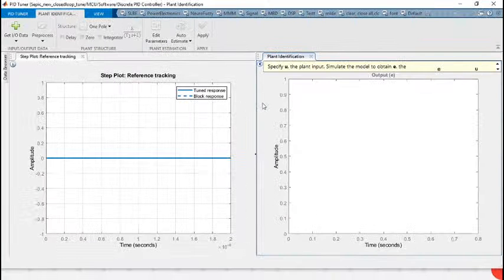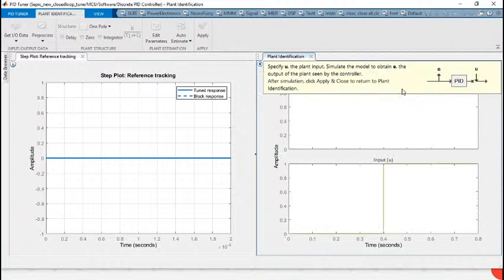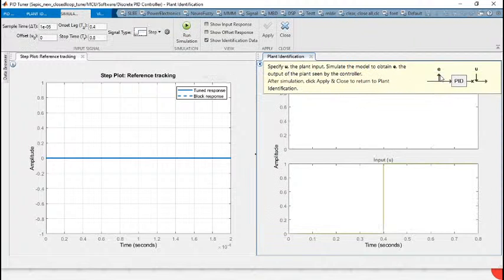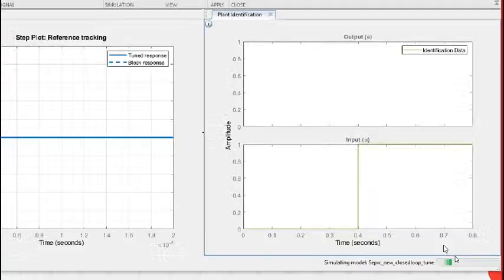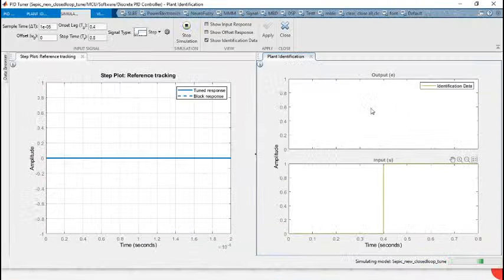Here it is saying specify U is the input for the plant and E is the error, right here. So perfect. Run this simulation. When I run this simulation, automatically it will calculate the input from that electrical system and the output also from that electrical power system. It is simulating. It will take a little time and it will give me the input and output of that.